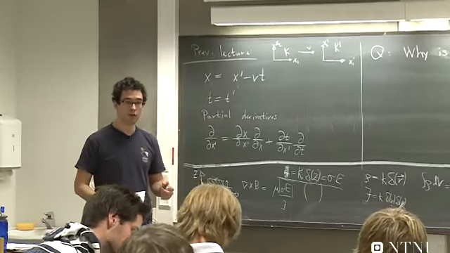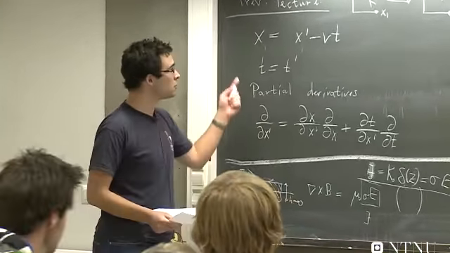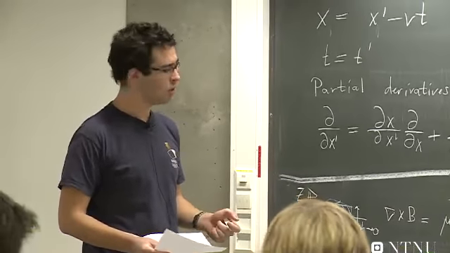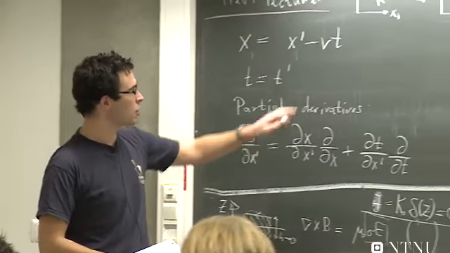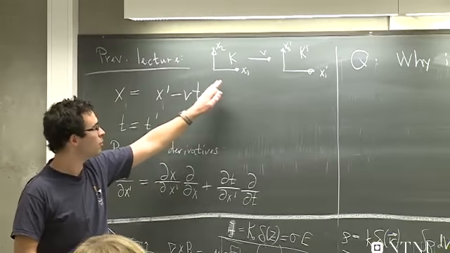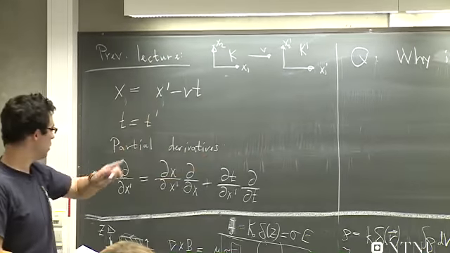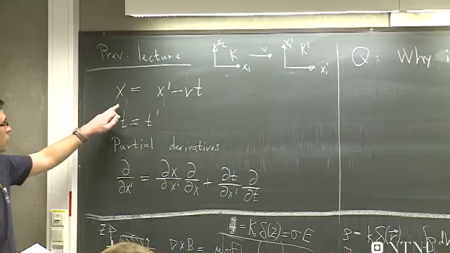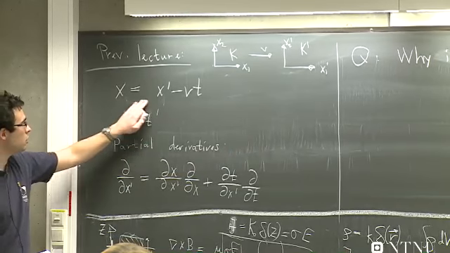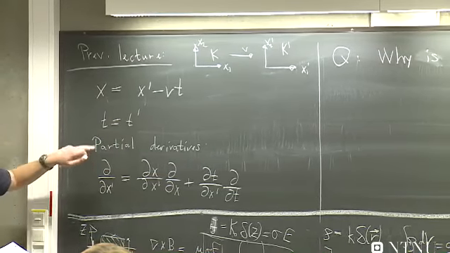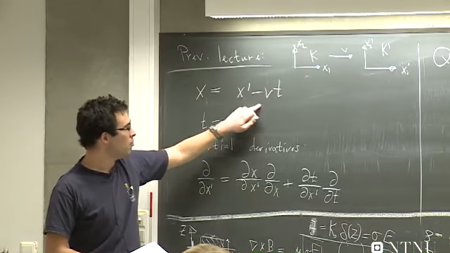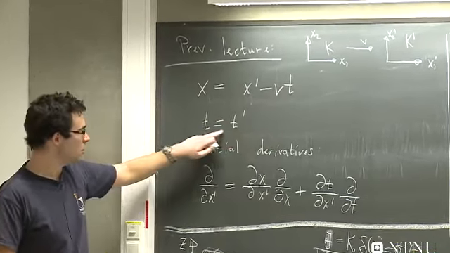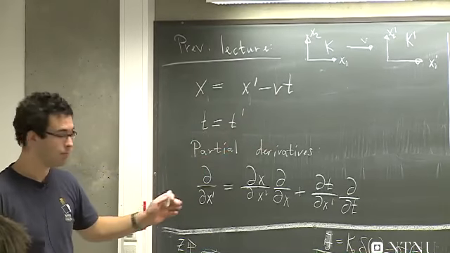Now, first of all, today I was thinking that we might answer this question from the last lecture, which I couldn't think of a good answer for. We were discussing a Galilean coordinate transform from the system K to K prime, or actually, vice versa. It doesn't matter much; the transform works the same both ways. So we say that x in the unprime coordinate system is x prime minus vt, and t is equal to t prime.